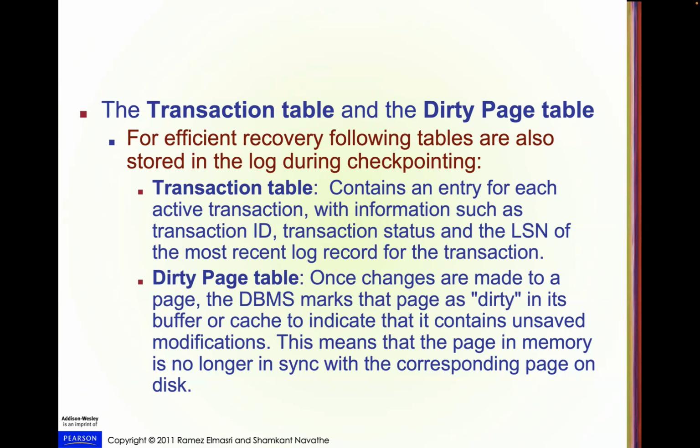For example, you wrote your assignment on a paper, but you did not submit it to the teacher, so that page is not a graded page, rather it is a dirty page. Once you submit it to the teacher, she will mark it, so now it is a corrected page. Similarly, whenever there is a change in the memory or the cache memory and the transaction is active, the DBMS is going to mark it as a dirty page. Once these changes are written to the disk, then it becomes committed, right? So with the status committed, it will be transferred into the transaction table.